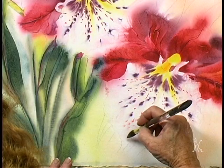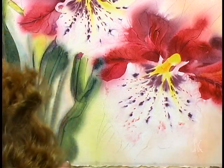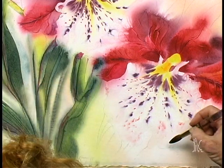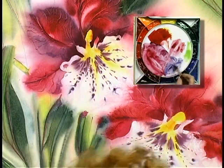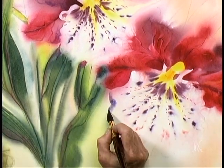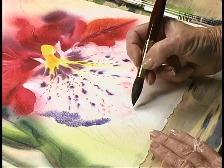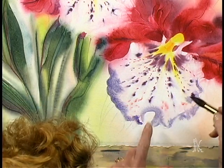This line is the one that was defined from the first graphite transfer that I did. And I'm just bringing the water up into the flower, not trying to make it a definite shape, because I want it to be soft too. I just want to define the edge of this flower. And I have my mixture of violet, which I'm going to put along the edge. Let it move where it's wet, and it doesn't move where it's dry.